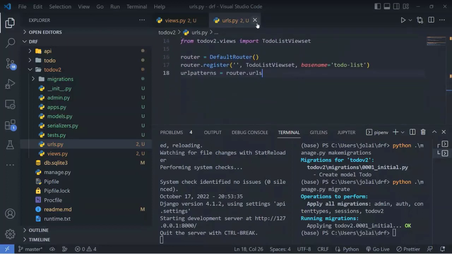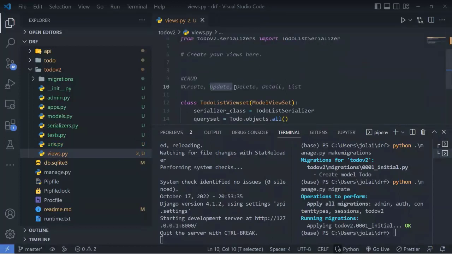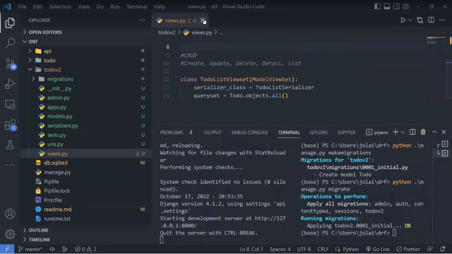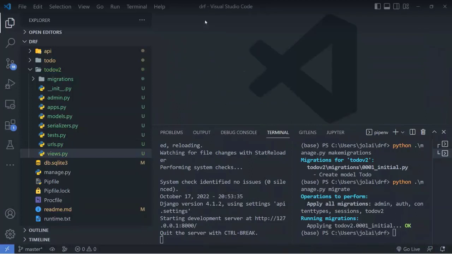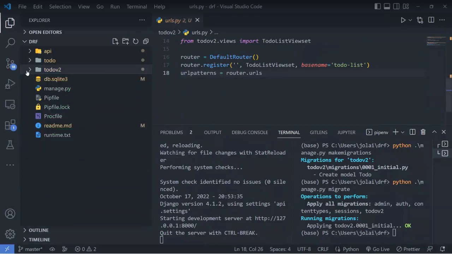I'll still show us how we can do it manually, but first, creating the API on the project's urls.py, right?